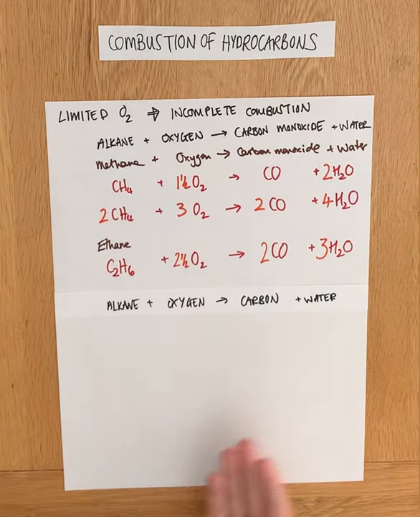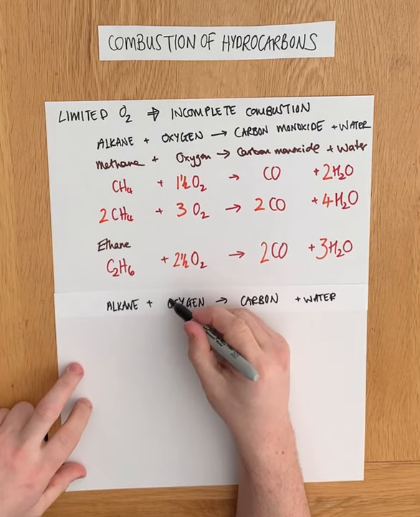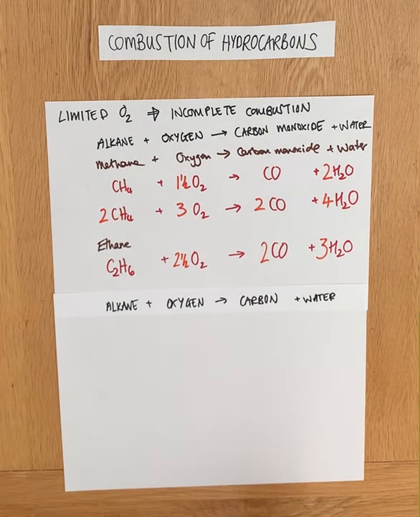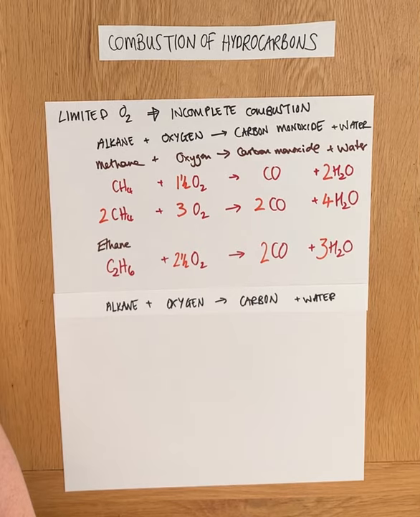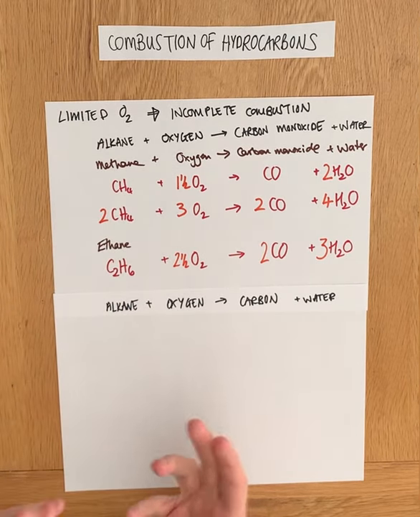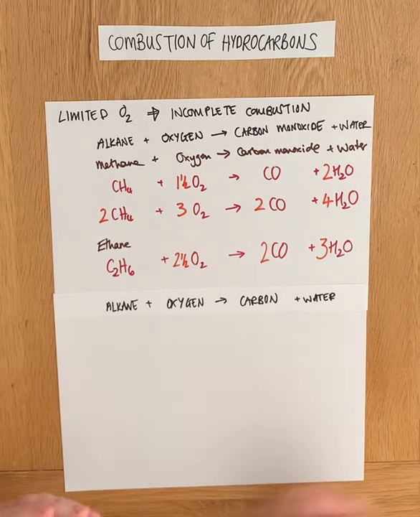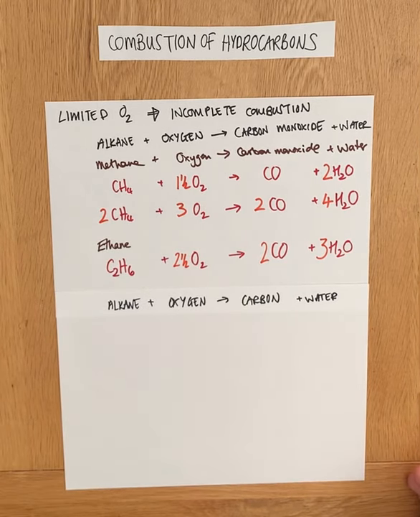A very sooty flame has an awful lot of incomplete combustion. The more incomplete combustion there is, the more orange the flame may be. Complete combustion, almost invisible, a non-luminous blue Bunsen burner flame, for example. The reason the roaring flame is all complete combustion is because you've opened the air hole, you have pre-mixed the methane fuel with oxygen from the air, which is why there is plentiful oxygen in the Bunsen burner when you have the air hole open for the roaring flame. The more yellow the flame, the more incomplete combustion there is. Anyway, I waffle too much.